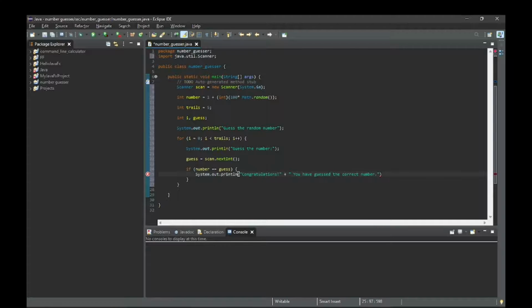Instead of congratulations, you have guessed the correct number, you can write anything, it's up to you. And then after that we'll use this break to complete the process. And if this does not happen, then we'll move to the else statement.